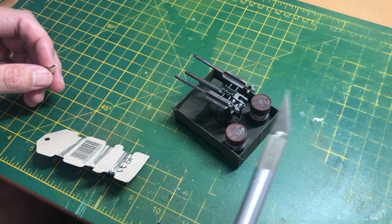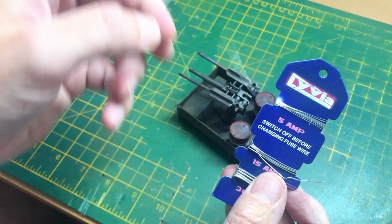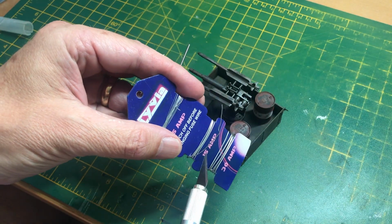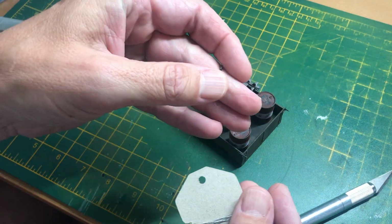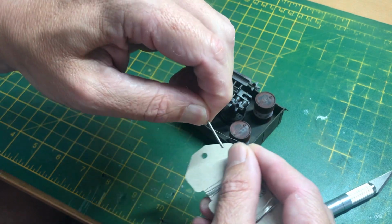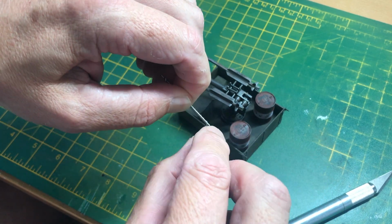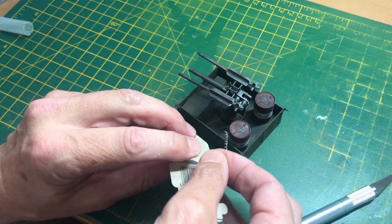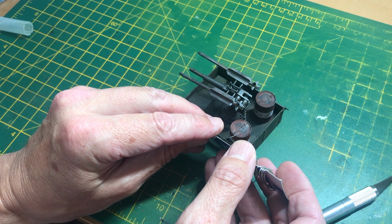We're getting down to the final details now. I'm gonna get some fuse wire, and I think the best to scale is going to be this 5 amp. I think the 30 amp and the 15 amp are a bit too thick for what I plan to do. And with a drill bit, I'm going to wrap the fuse wire around the drill bit, and then that's going to be painted and connected from the rocket to the tank.